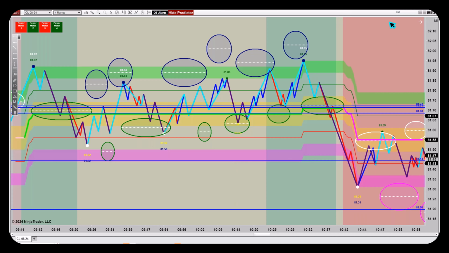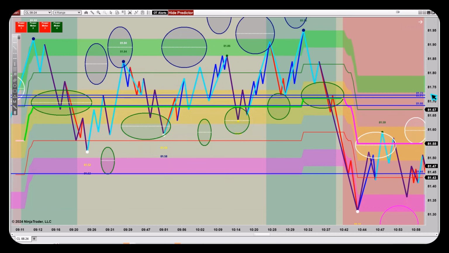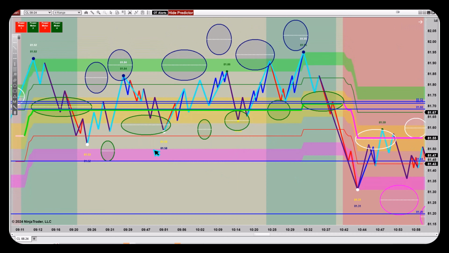But notice another thing too. Let me show you something else, and I think you can take this to the bank. You get this little trade. There's your phantom. If you missed it, there's a predictor type trade, and there's a predictor type trade, and there's a predictor type trade.